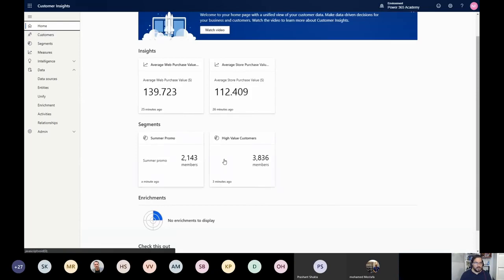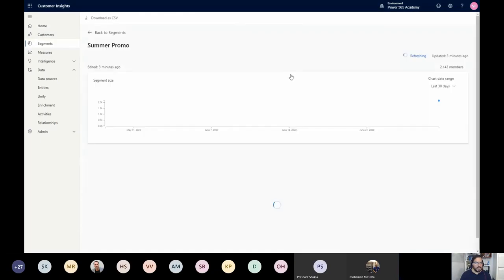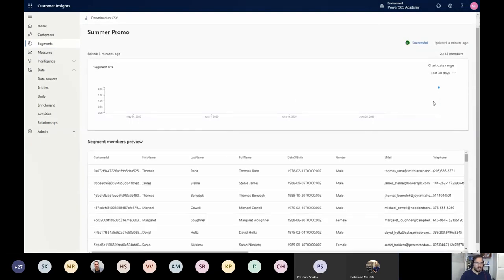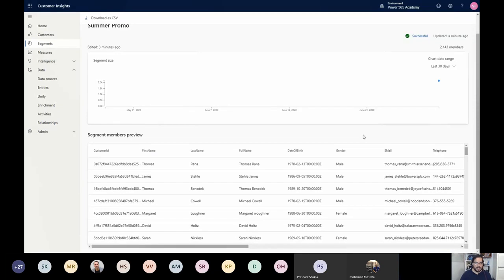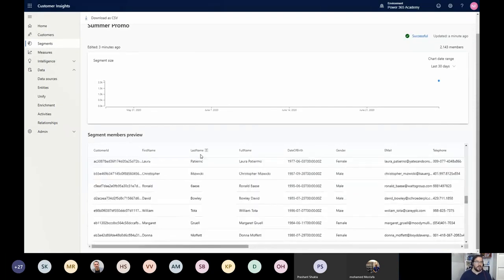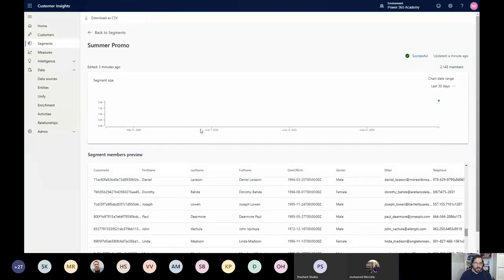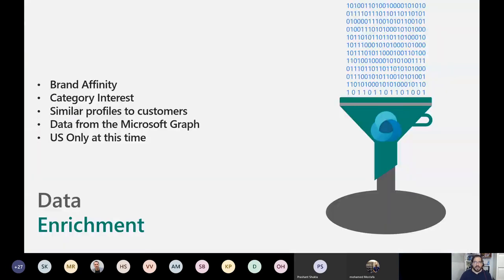If I want to go a little deeper, I can go into a segment and I can analyze the size of the segment through the days, or I can see the members of the segment right there, and if I want, I can download it from here. Well, going a little faster because the time is going off.